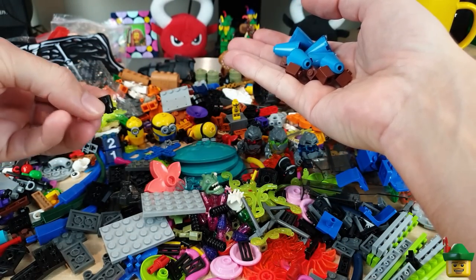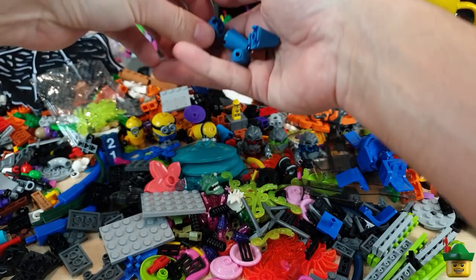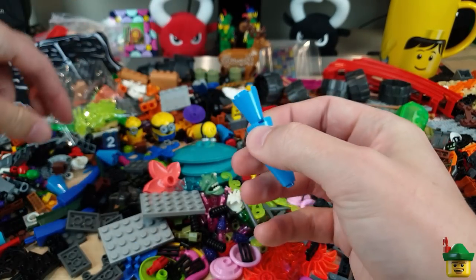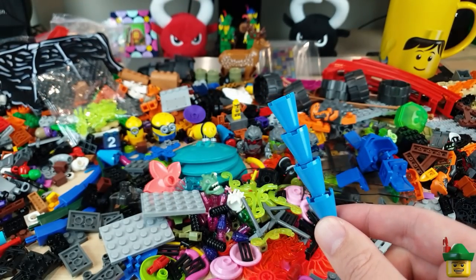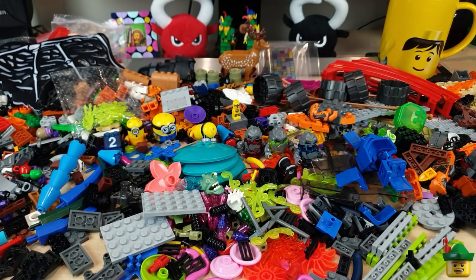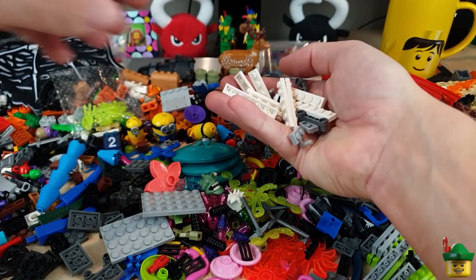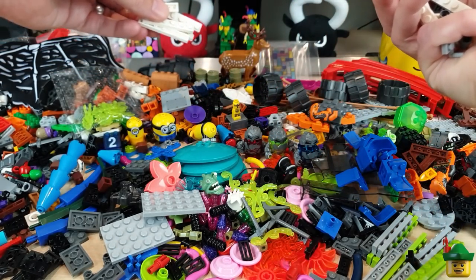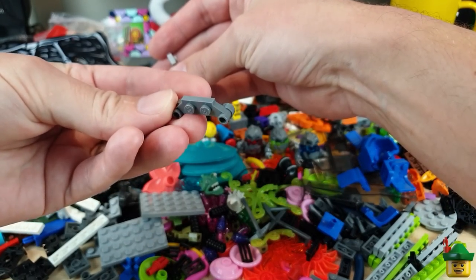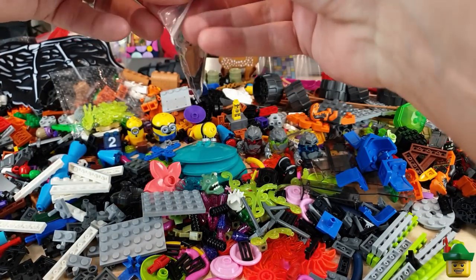A bracket piece - I think it might be for the Jacob's bogeys on my train. Some brown 1x1 bricks. And these dark azure cones which I thought I could stack like this for something under the sea - it's an interesting bright colour. Imagine that angled - yep, that looks under the sea. I mean it's over the top for real life, but this is Lego and it's supposed to be fun! I do get comments now and then saying 'it doesn't look very realistic' - it's not supposed to look realistic. If you want realistic, you've got to build a model kit. Some more plates. Modified plates for all sorts of things - they would be for my Jacob's bogeys. And this is the last bag - this seems to be the sticker parts.